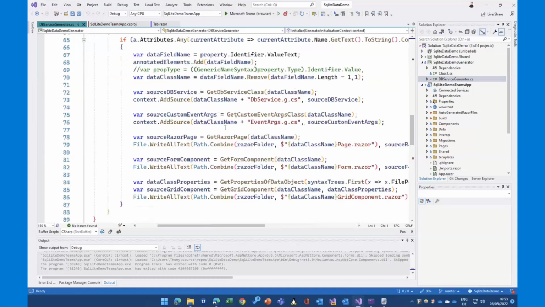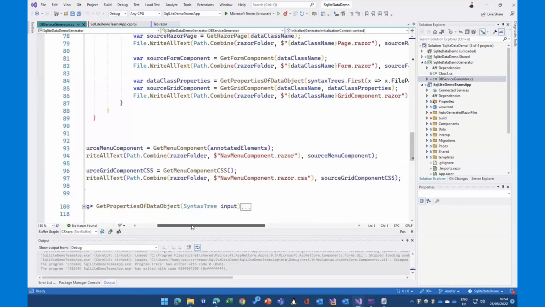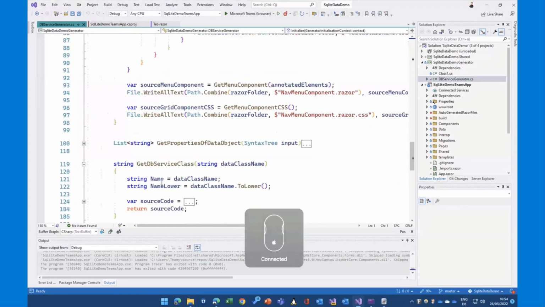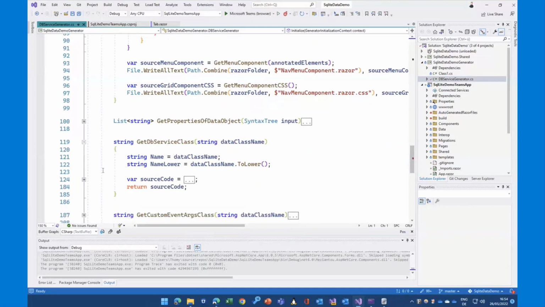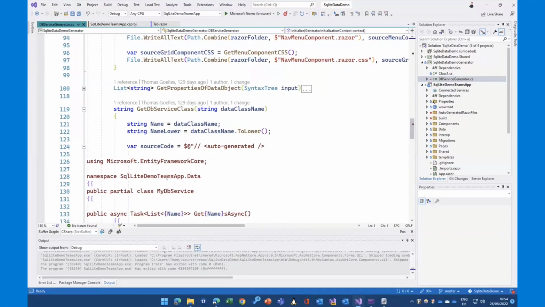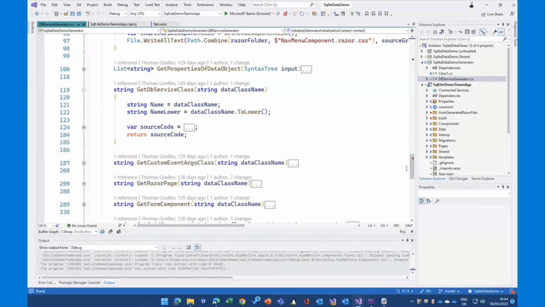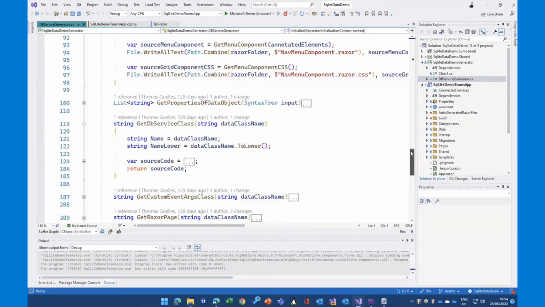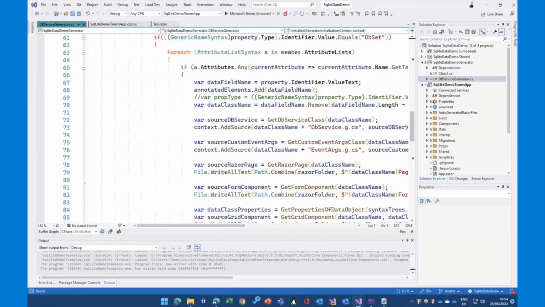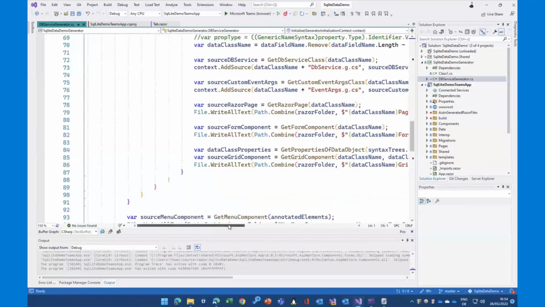So we can say context at source, we give it a name, and then we basically inject a big string into that method. And that string, just for reference once, let's open a sample over here. You see here, to get the database service class, for example, everything is working with big strings, and those strings get filled with our properties, and basically those things generate our classes that then are used in the complete project at compile time. But we are not only creating C# files, we are also creating Razor files. So we are also creating Razor components over here.